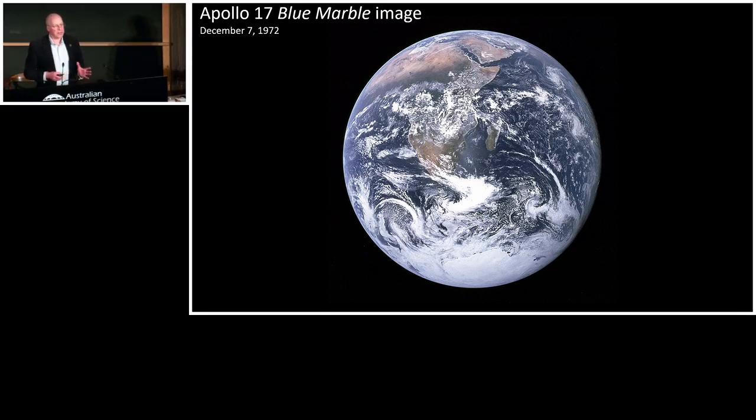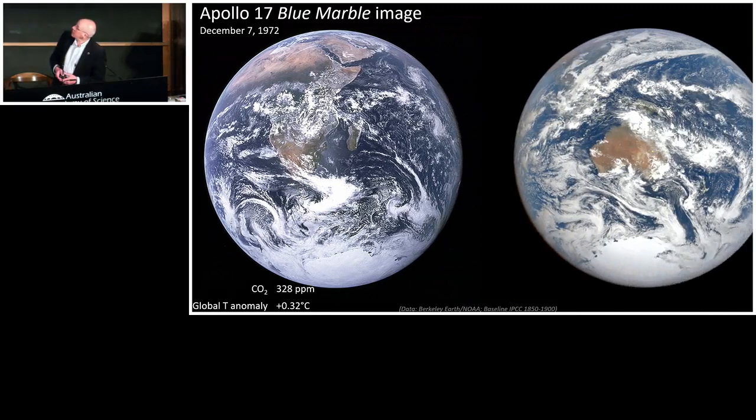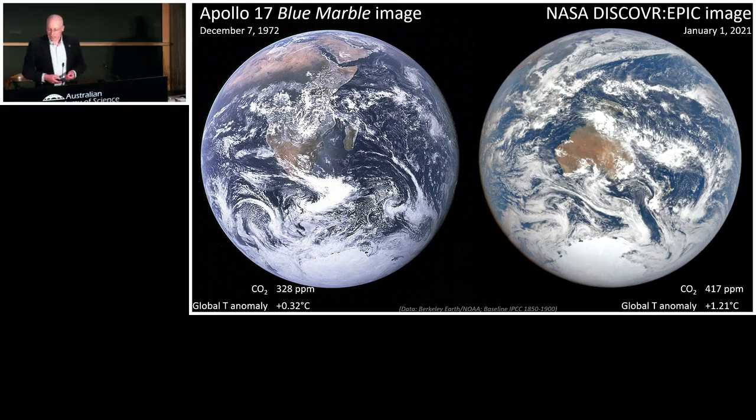All the talks you'll be hearing today really look not just at Antarctica, but how Antarctica fits in the global system — how it influences and responds to that global system. If we look at that blue marble image 50 years on, we see it looks remarkably similar, but it's not. It's changed, and we've affected it. That change amounts to something like 90 parts per million of extra CO2 and about 0.9 degrees warming since 1972. Those changes now change the way that Antarctica sits in the climate system.